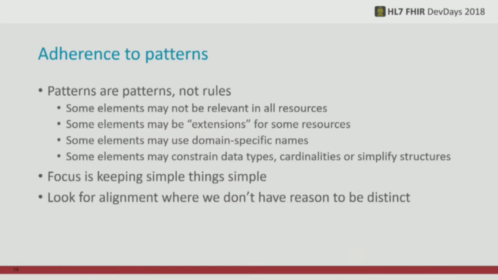Patterns are not rules. There are things in the patterns that are not necessarily relevant everywhere. The notion of insurance coverage doesn't typically matter on an allergy. It's not the kind of thing that you typically capture there. And we would not expect that to be introduced. We wouldn't even expect it to be supported with an extension because it's not a requirement that anybody's brought forward to us. Other things might exist occasionally, and we can see how they could potentially be useful. But when we look across most implementations, we don't see a lot of support for that element.